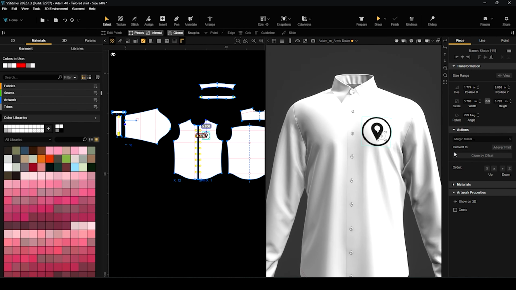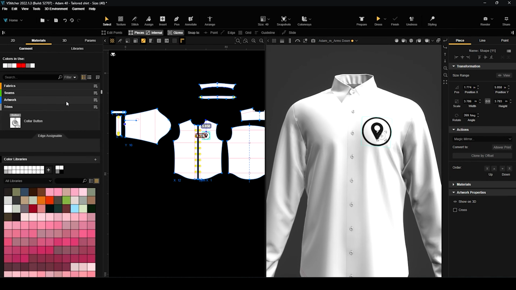You can also change it to an overprint, which I'll get to shortly here, and then you can change the order. So if I had multiple artworks stacked, just like Photoshop layers, I can bring it all the way to the top, all the way to the bottom, or just changing it from the top or the bottom of whichever one is in front. So that's going to be selecting it from your 2D or 3D workspace.